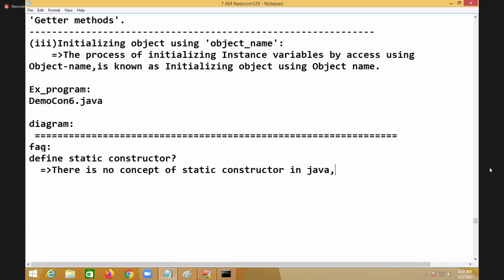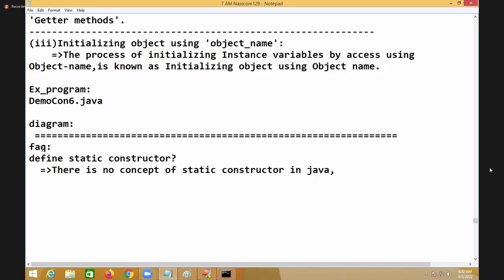Right. The answer is static means class level. Yes or no? Static variable, class. Static method, class. Static block, class. Static constructor means class level, which is against the rule. Constructor means while object creation. It cannot be at the class level. Understood this point now? The constructor concept itself is, while object creation. How can you have a static constructor? So my language is not supporting. The answer is because constructors cannot be at class level. They are executed while object creation.